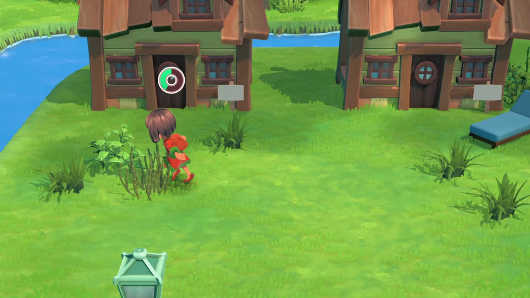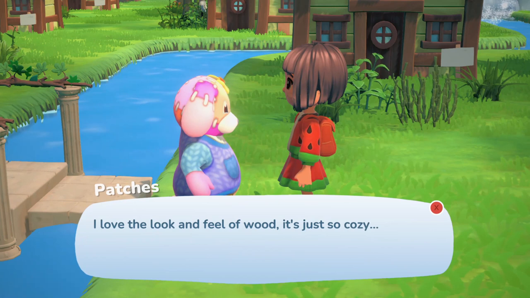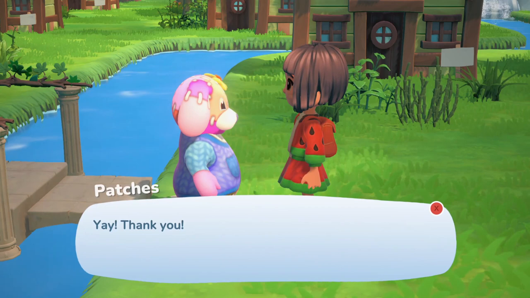Oh, hey, Patches. Hi, need anything? Actually, I need a new table. Could you put one together for me? I love the look and feel of wood, it's just so cozy. If it's okay, could you try and work wood into the design? Of course we can. Yay, thank you.